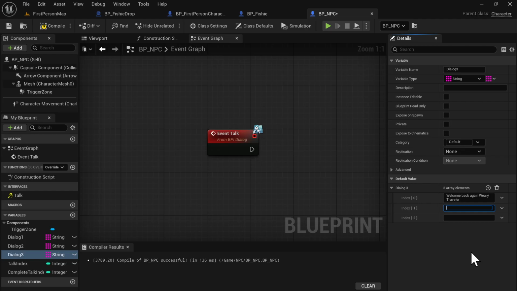Index 1: I see you have gathered the 5 cores as I requested. And the final one: here is your reward... ha ha ha ha ha. Cheap bastard.